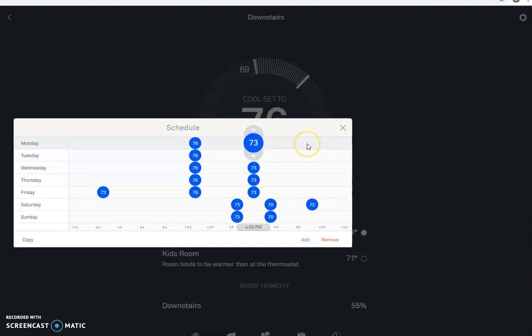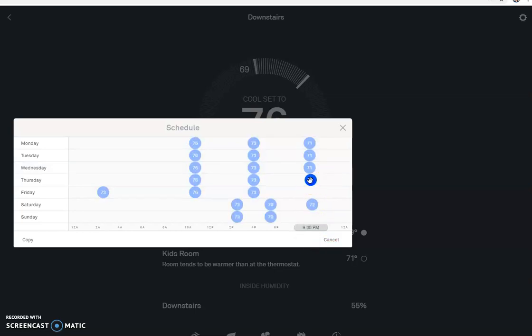At the end of my window and back to my off-peak billing, I want it to be colder again in the house. I'm going to go to 9. I'm paying much less for this electric, so hey, why don't we just make it 71? That'll be nice and chilly overnight. And I'm going to go ahead and add these into the system here.